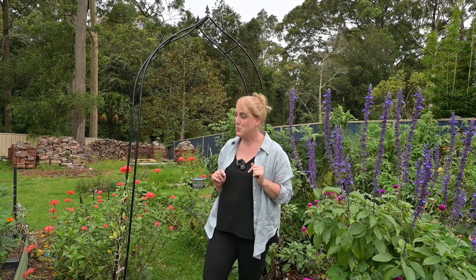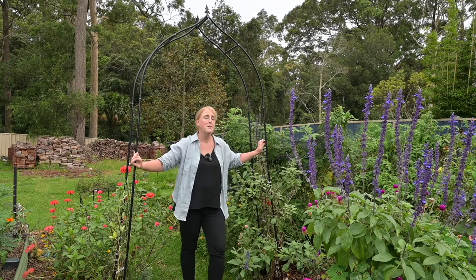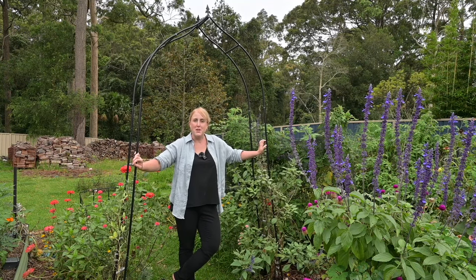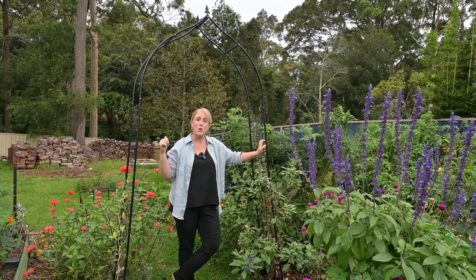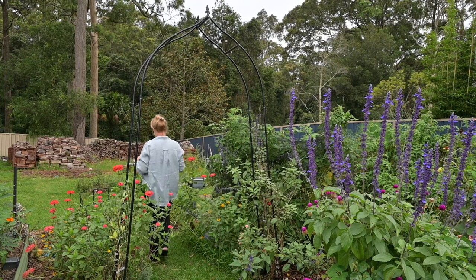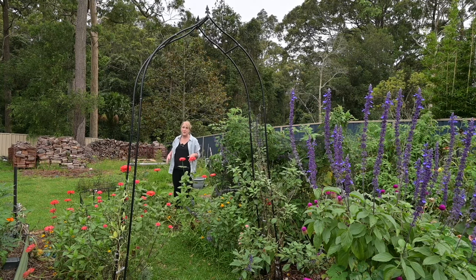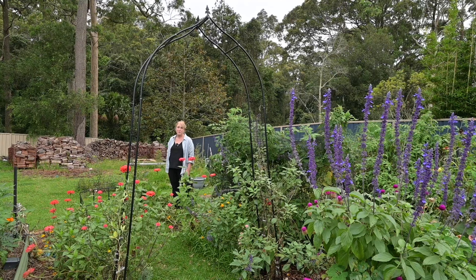Which leads me to the next thing I'm going to show you, which is something that if my hand wasn't messed up I would already have attended to. I also already attended to this last week. So this is hoop number 3, or what do you want to call this? Archway number 3? This should be 4. The 4th one is on the floor, and it is the one where my climbing roses were doing really, really well, but it is on the floor.